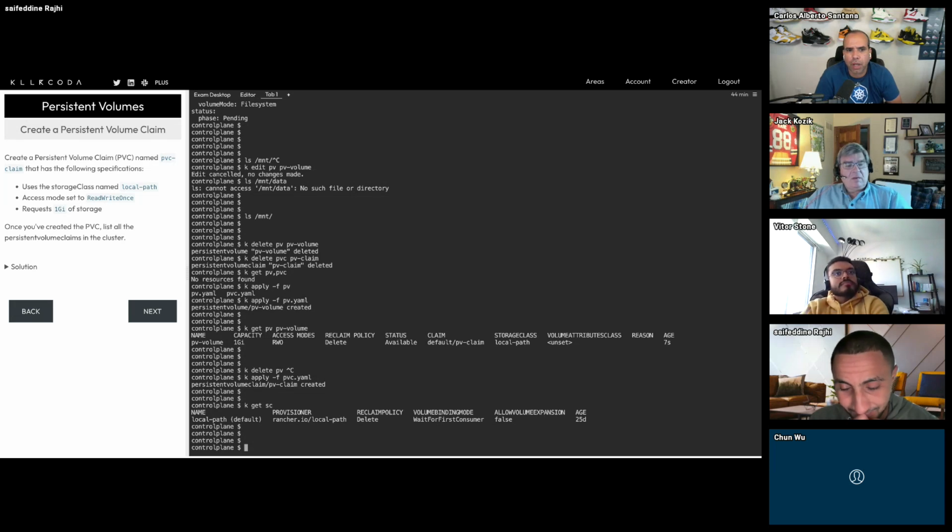For example, I work for AWS, so we have EBS volumes, which support read write once, but don't support read write many. But we also have another CSI driver that is based on EFS, and EFS is like NFS. It's an NFS service. Since NFS supports read write many, you can have multiple clients sharing the file storage based on directories and files.